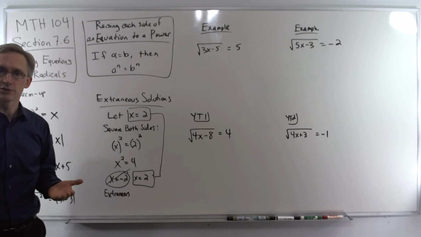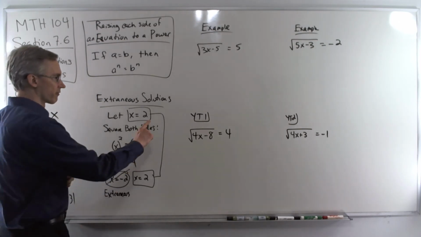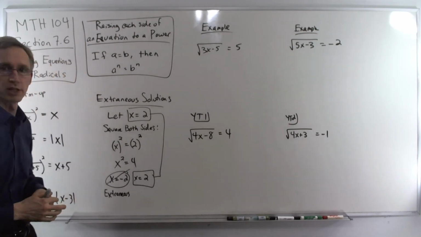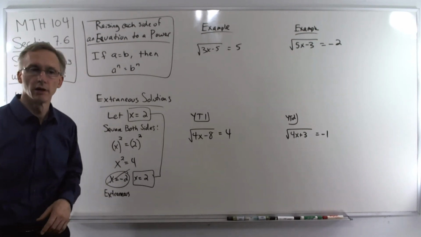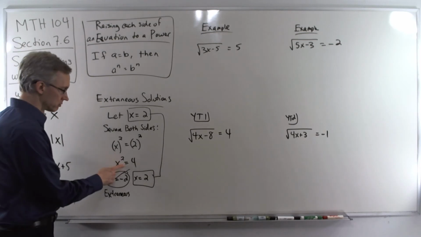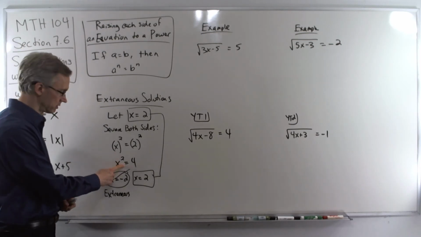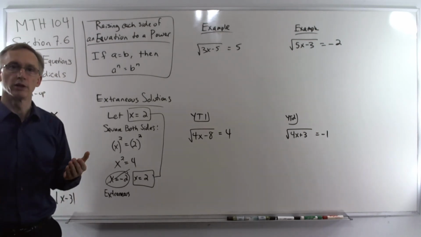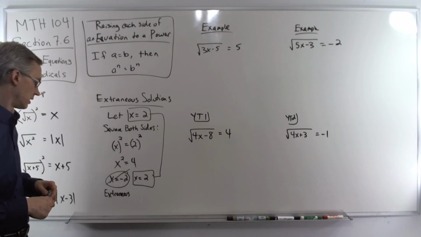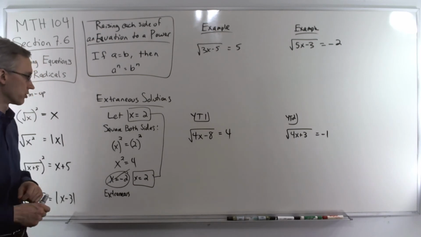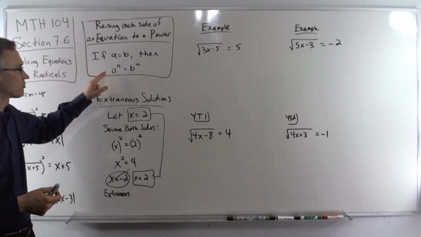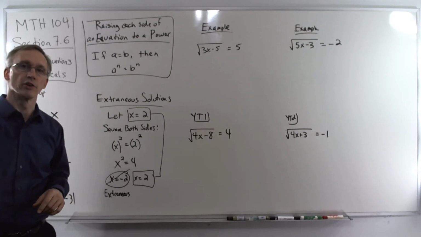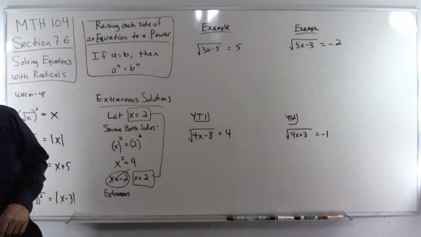The reason we get extra solutions is we've gone from a first order equation, where the highest exponent is 1, and those types of equations only have one solution. But then we've gone to a second order equation. Right? This is a quadratic equation. And quadratic equations have generally two solutions. So that's why we get the extra solution. So every time we solve one of these using this property, we're going to need to check every solution to make sure it's a solution to the original equation as well. So let's see how that works.